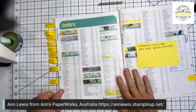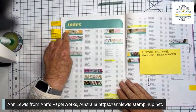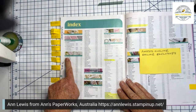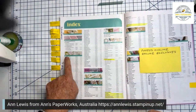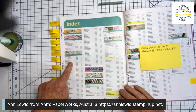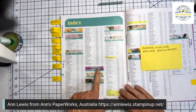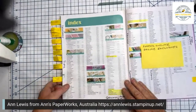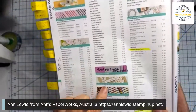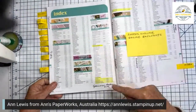Now, I added some notes, and I recommend you add notes as you find stuff. So I've got adhesives up here. There's only a little thing for adhesives. It's got embellishments that come next. Now, if I thought this was going to be in alphabetical order, embellishments come before dies. So in the Stampin' Up alphabet, it's round a little the wrong way, but you can see embellishments there. All your dies are listed. Your embossing folders are listed. So I've written that. I'll just show you in a little bit bigger writing so I can see it. And I can see it's page 129. There's a whole lot of things here. I've also marked the designer series paper because I'm always looking for that.